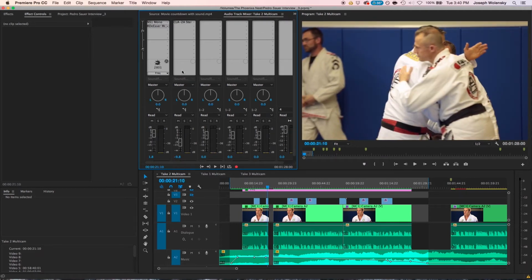Now that we got an overall basic balance between the two tracks, our next step is to add some EQ. Like you saw in the video prior, think of EQ as a tool where you're going to create some notches between your two tracks so they fit into each other just like puzzle pieces.